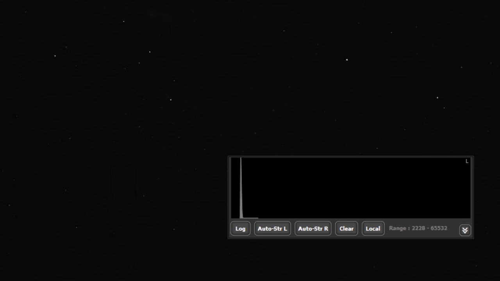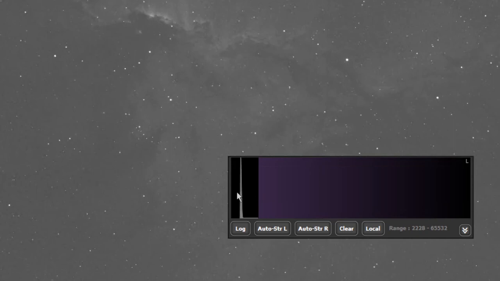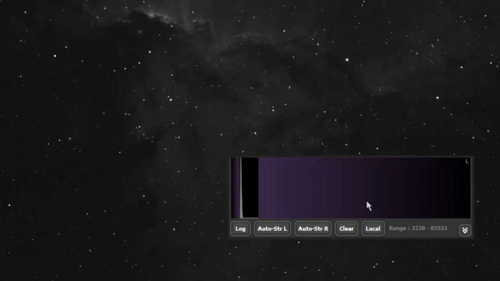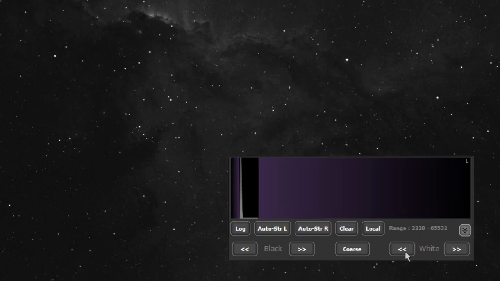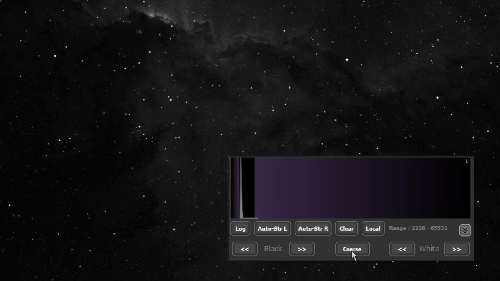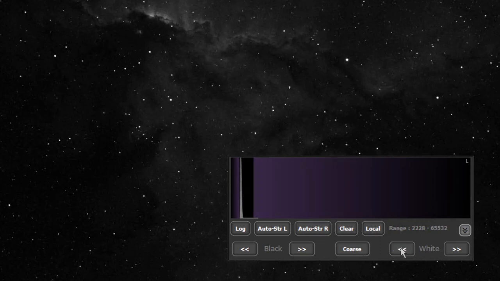Now you can also manually set your white and black point, and it's the same as the other one. Double click with your left mouse button and you'll set a white point. Shift double click will set a black point. I'm going to get this close to this. There you go. Now additionally, if you use this little drop down button here, you have manual controls down here that can increment your settings. So even on the coarse setting, it can be coarse or fine, it doesn't move it a lot, but it does make a little bit of difference. And the black one a little bit more, there we go. And then you can fine tune it using the fine if that's what you want to do. But that's just one way to do it.